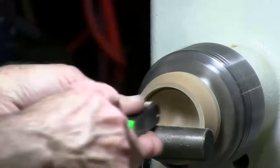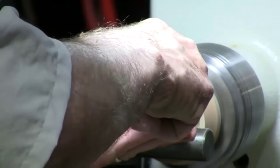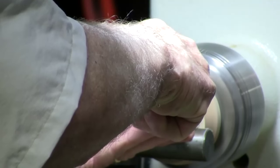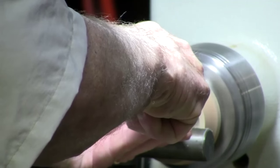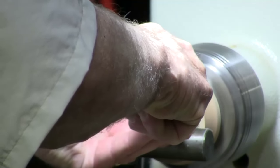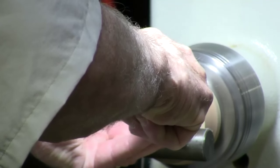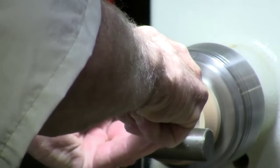Got to oil this thing periodically. I'm just going to poke it in there till it gets to turning. It's got kind of a rounded surface inside, so it's kind of tricky getting this thing where it doesn't rub on the edge. Now, the biggest reason people have a problem with this Wagner tool and don't have good success is because they get impatient and they just don't hold it in place long enough, because it's not cutting, it's embossing. So you have to press, and you have to press real hard.